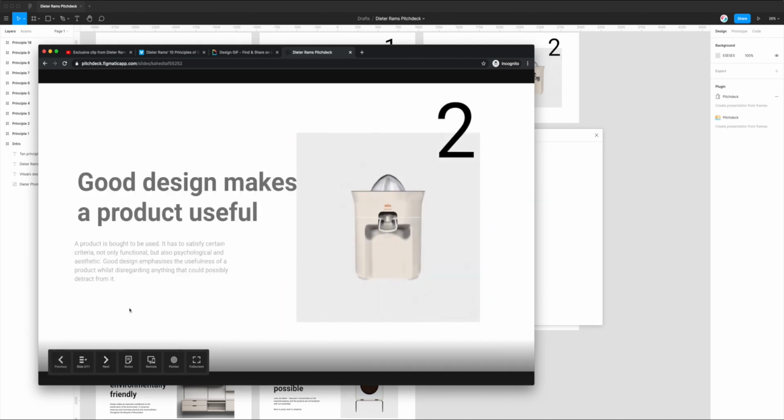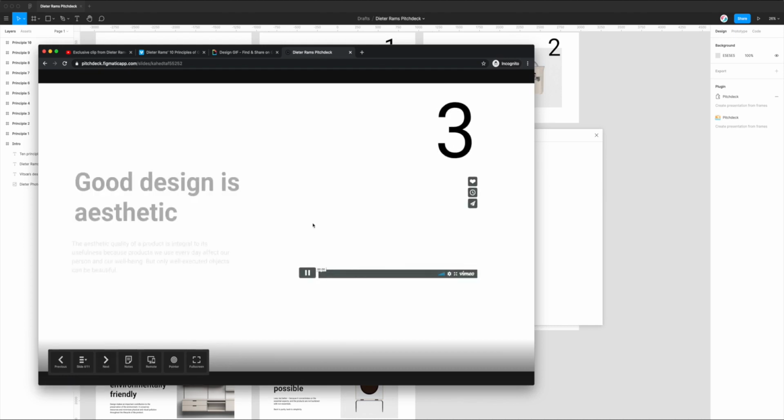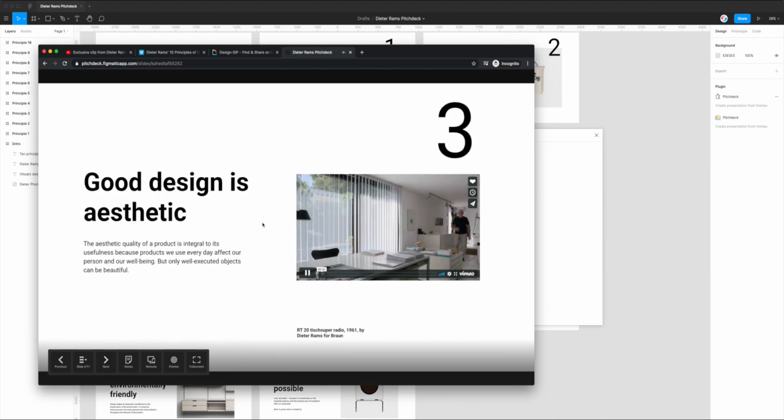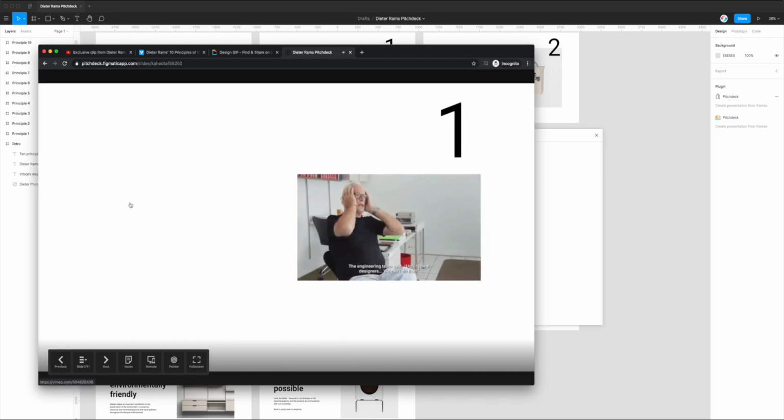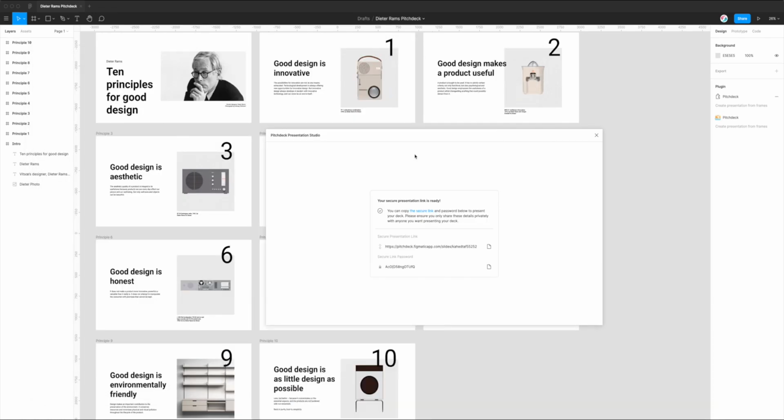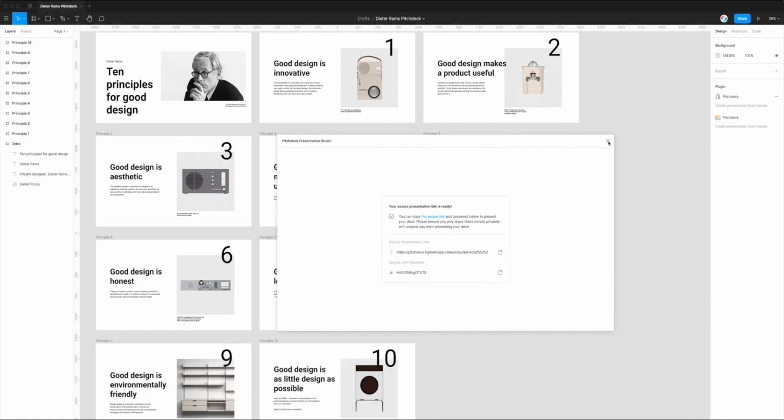So stay tuned to these tutorials and the Figmatic website for more updates. But for now, these are the three that you can add into your pitch decks or your presentations that you've designed in Figma. So I'll close that off now and jump back into Figma.